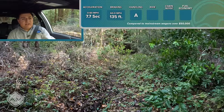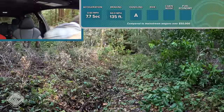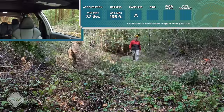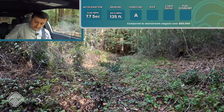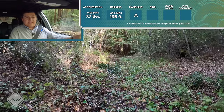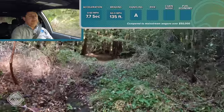And again, more brush here to clear out of the way. Let's resume this conversation after we move these trees. So yeah, again, tires are important as well as ground clearance. And that's why we have the increased ground clearance here in the Wilderness. Now, if you are interested in a locking rear differential or a limited slip, you can find those aftermarket. And that really would increase the capability of the Wilderness model.